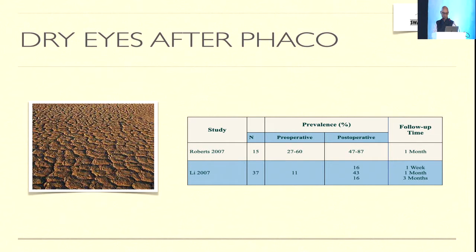Dry eye is probably the most common complication after cataract surgery, and it's important to acknowledge that this is a problem. Many times we have perfectly done cataract surgery, but the patient is unhappy because there's some pricking, irritation, itching, which they will constantly keep coming back for, and they will blame it on the surgery.